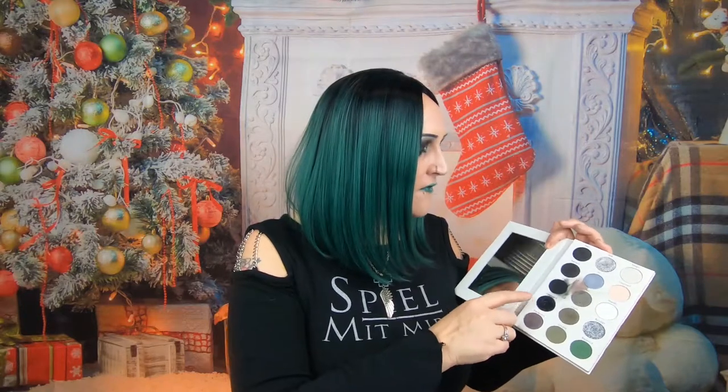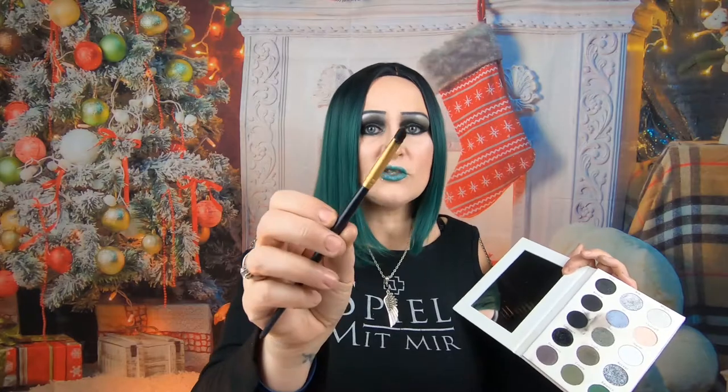But guys, going back to the palette, so what do I think honestly about it? I absolutely love it. It is slightly powdery, I will admit, because they are quite dark shades. I'm not fond of the glittery too much. I think with this kind of texture, you're best off using your fingers, guys, because a brush just digs into it too much. You get a lot of product that's left on the brush, and it's a waste. I'm just trying to get that back on there because there is lots on this brush.